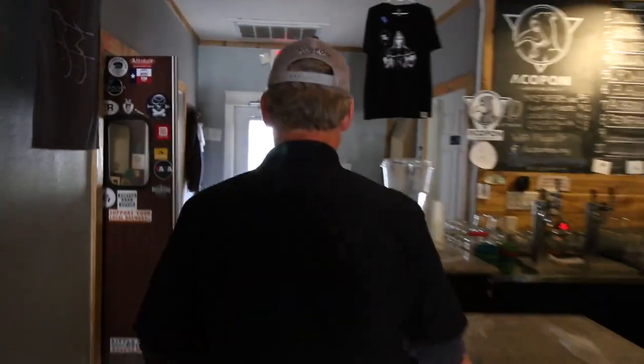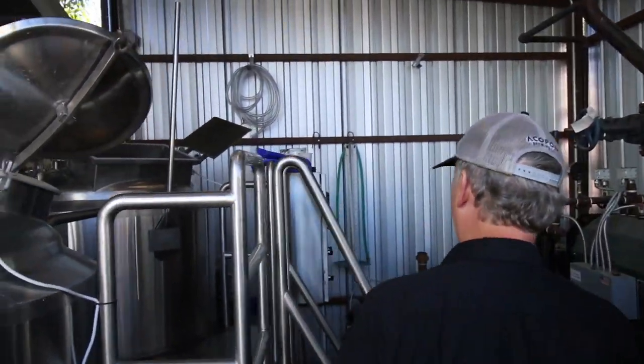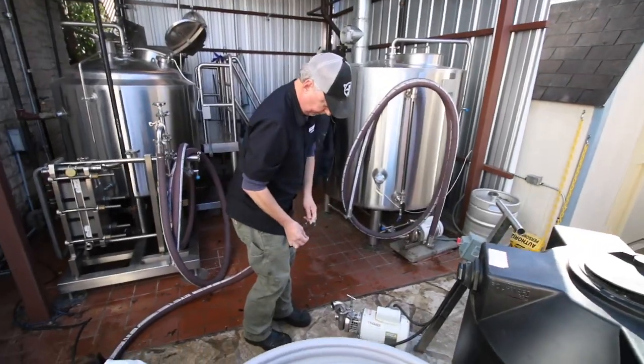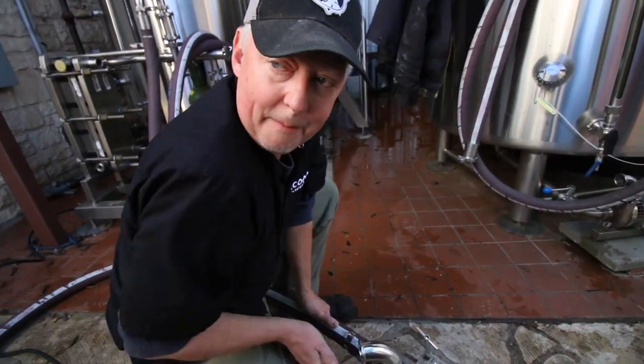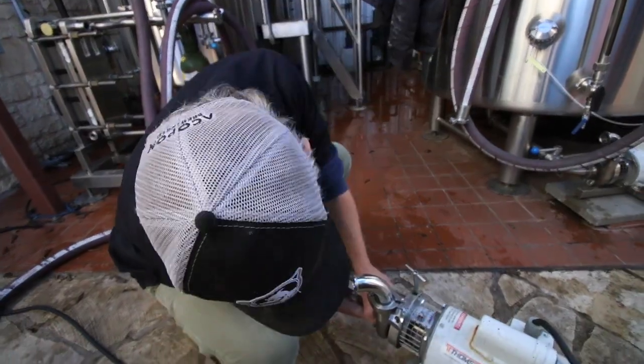All right, what are we doing? We're gonna do a whirlpool. Pump the wort that's in the kettle, and it's gonna whirlpool. This is a pump, that's peracetic acid. And so we're gonna use that to sanitize everything.